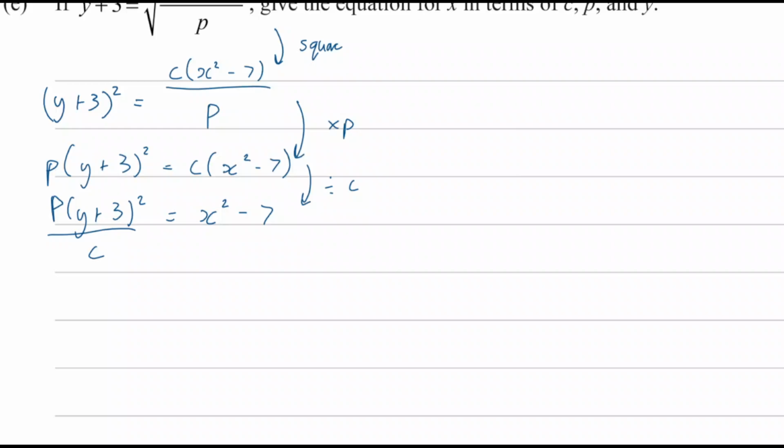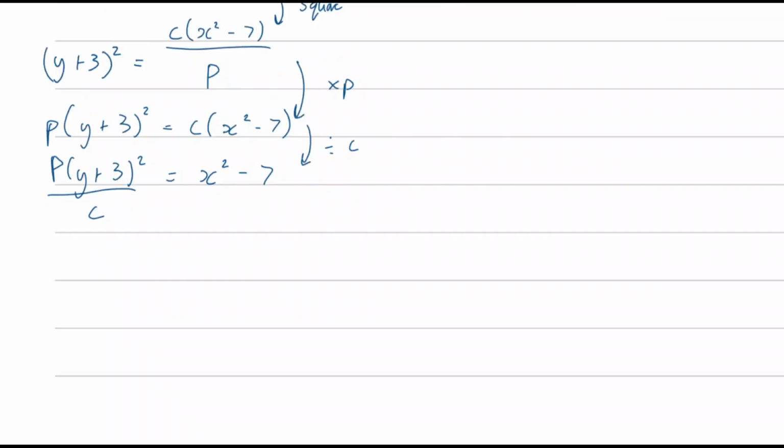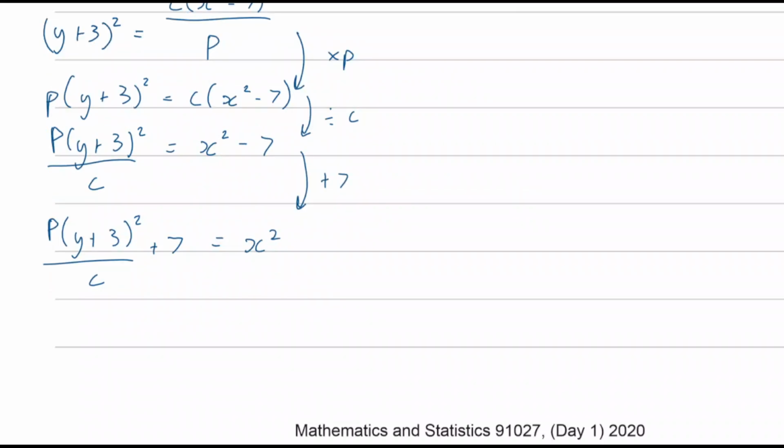You might be thinking, let's square root to get x by itself, but unfortunately that minus 7 is in the way. So we'll want to add 7 to both sides first. So adding 7. And now we can square root, just to save some writing because we're running out of room here. I'll square root in this step as well. Like so.